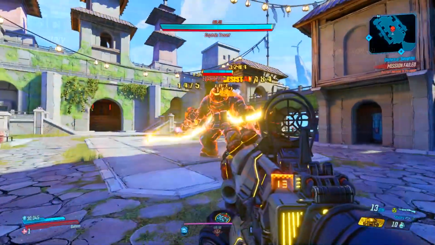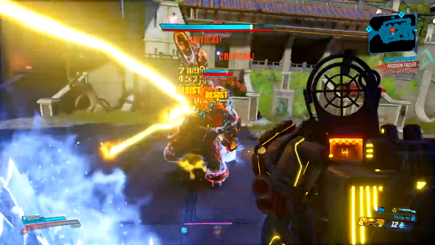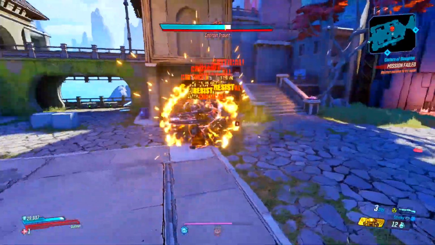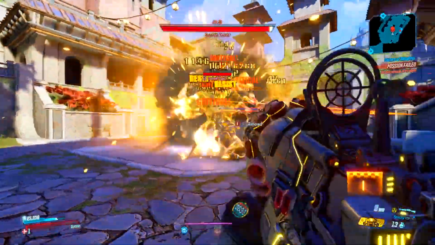Although I will put a caveat on this one: do not use this combo if you do not have a very, very good hex, because it will eat through your magazine so fast. But if you have a good enough hex that's proccing enough splash damage, you'll be regenerating ammo enough. But if you have just one hex, probably not.